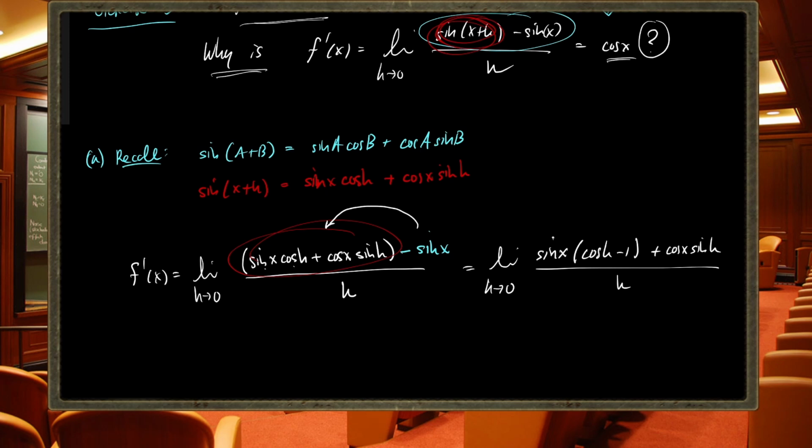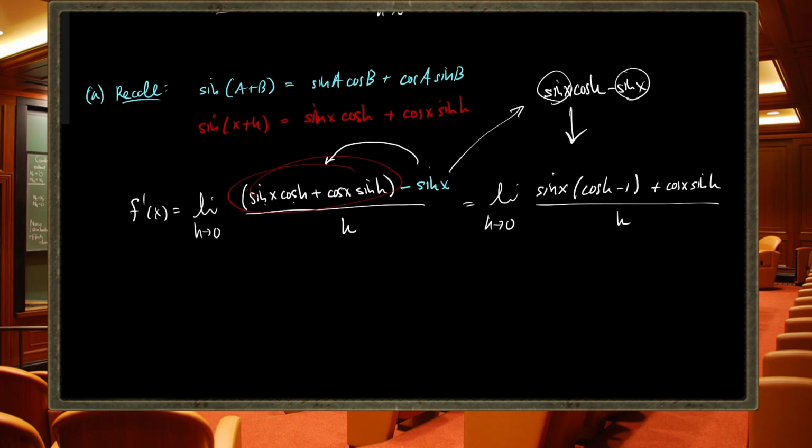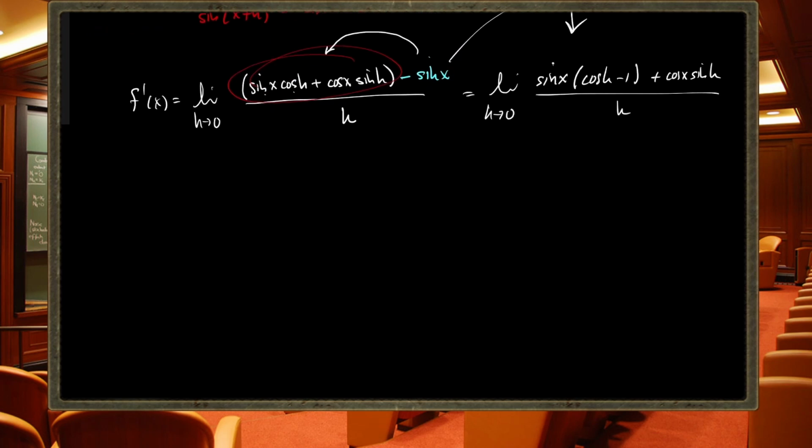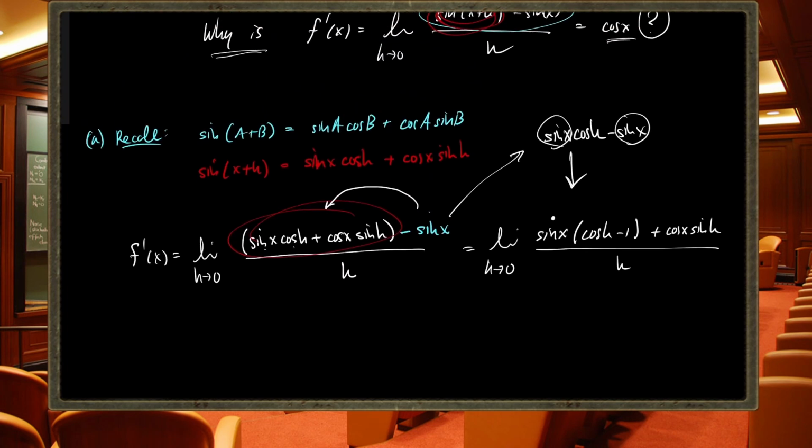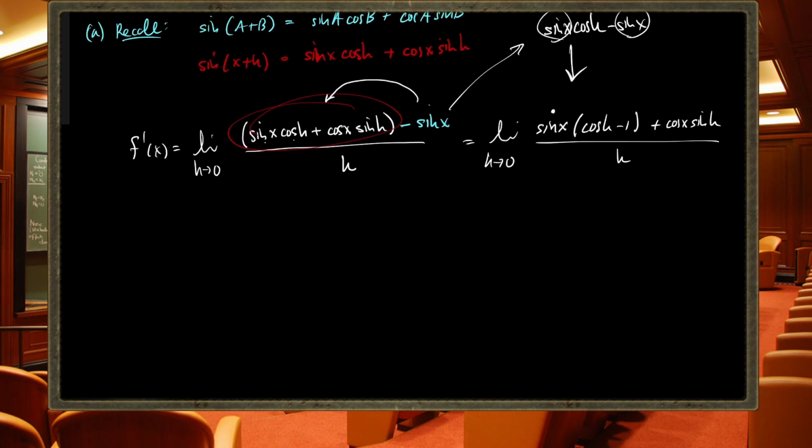So you'll see, maybe this wasn't super clear. For those of us a little rusty with factoring, I give you this. Factor out the sine x, and that's what you're left with. So why that is helpful is because now I can do a little bit with this limit. It's not so intermingled with x and h. Things are a bit more split up.